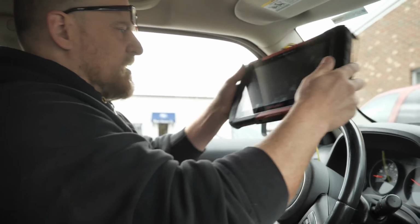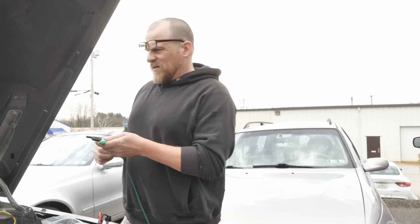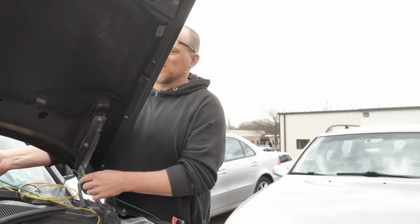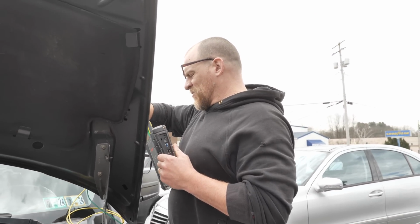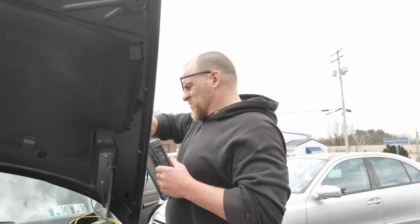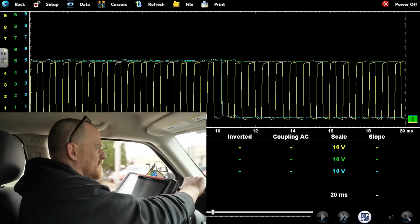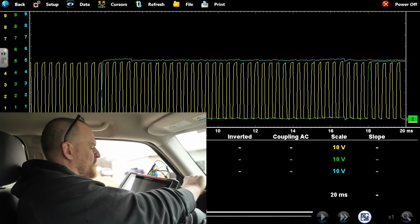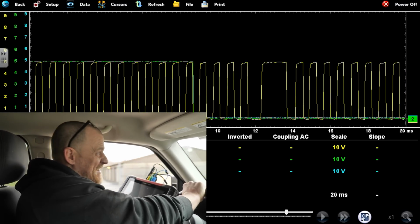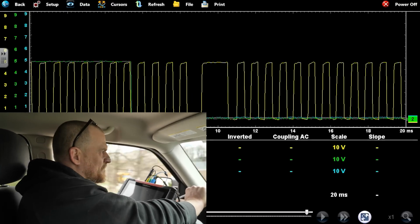Okay, two more test leads and two more probes. I've seen Chrysler set false crank codes with a bad cam sensor. This is a Jeep, but same thing. I've seen them set false cam sensor codes with crank sensor faults. So we're just going to monitor all of these inputs. Oh, bad drop right there. Another drop right there. Another drop right there. Not seeing anything on the lab scope at all.